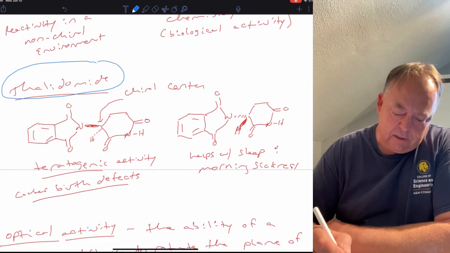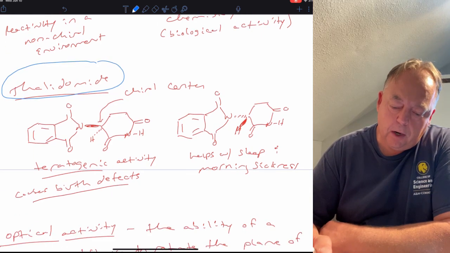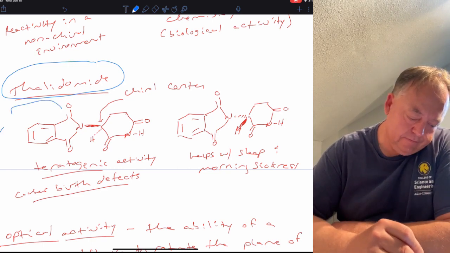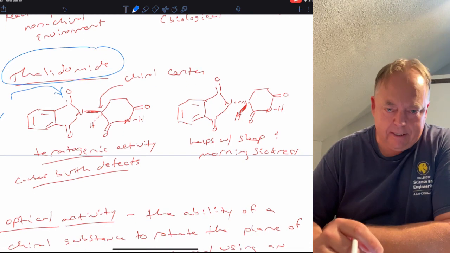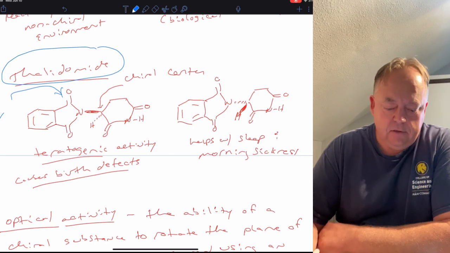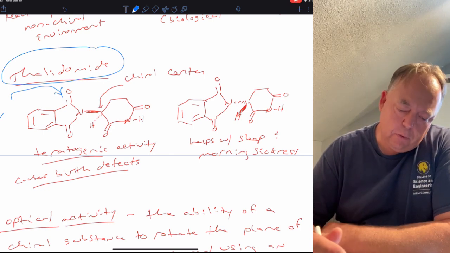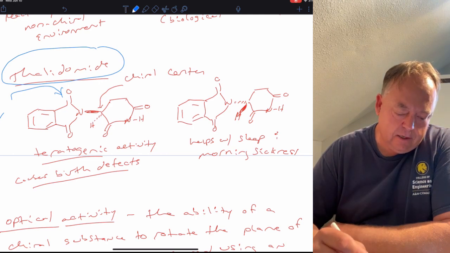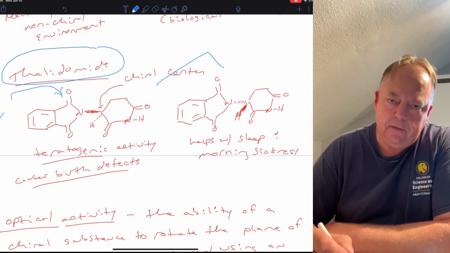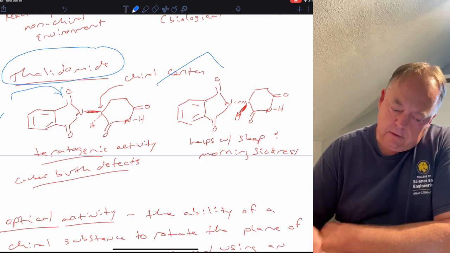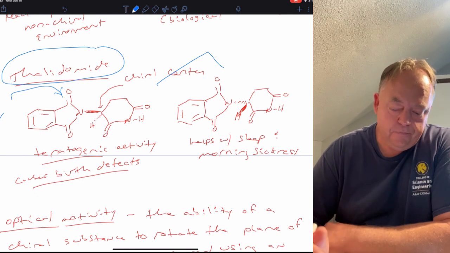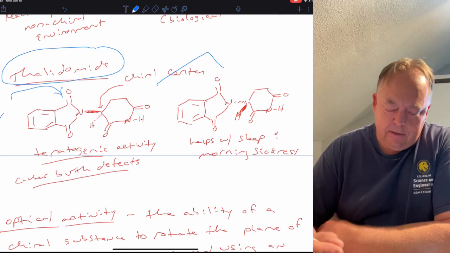Well, it turns out one of these enantiomers has useful physiological properties, like helping with sleep and morning sickness, and the other stereoisomer, this one, turns out it had teratogenic activity. So if you know what a teratogen is, it's something that causes birth defects. So the women, this is more of a problem in Europe than the United States, but women who took this medication, it was originally administered as a 50-50 mixture of the two stereoisomers. And those women who took that medication ended up having babies that had severe birth defects. So this was not understood at the time, but now, of course, it is understood.